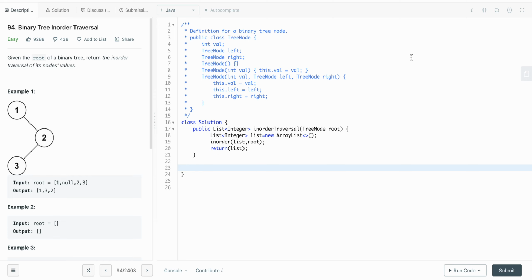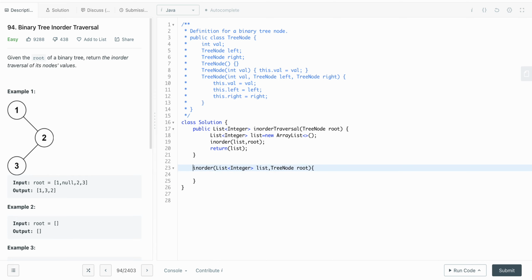Now it's time to define this user-defined function. My function name is inorder. The first parameter is the list of integers with the name list. The second is the tree node with the name root, and it will be of void type.